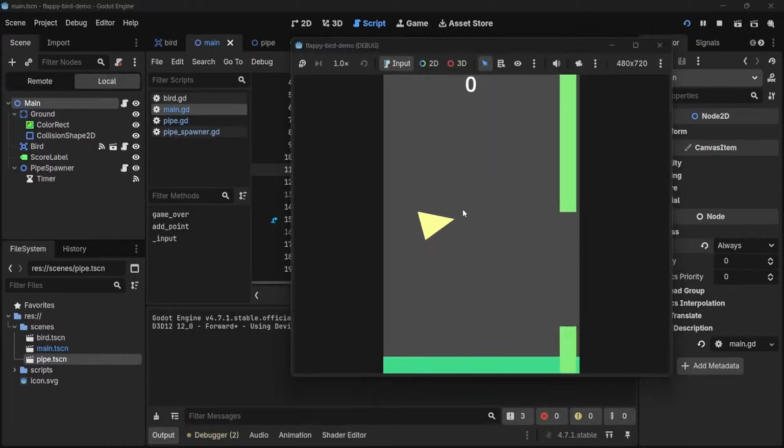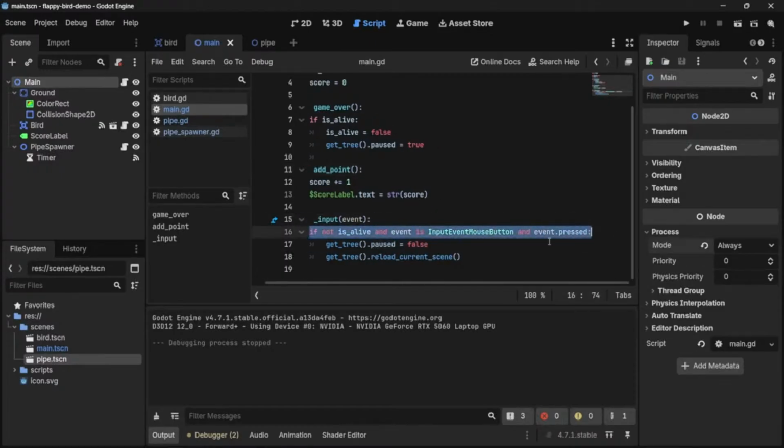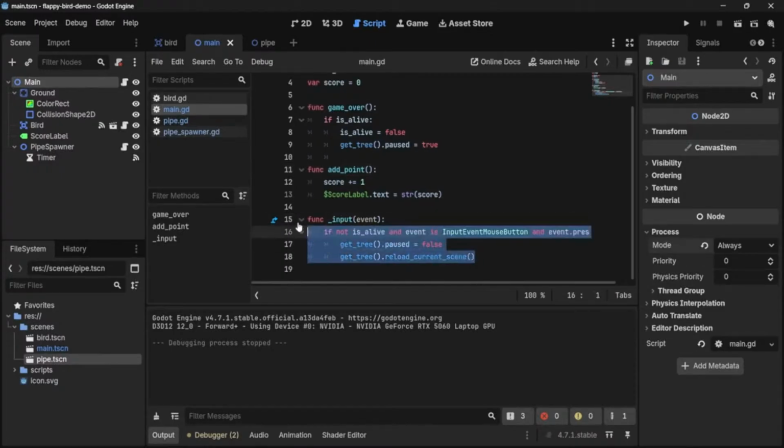So we started off well, then we spawn in, and even after we touch, we've already done game over, but we're still moving. And if I left click, we reset. That is because we're not pausing anymore. We're always listening for processes. But only our main should listen for processes because our main is looking for key presses to restart the game. But the rest of our game should pause once we hit game over, right?